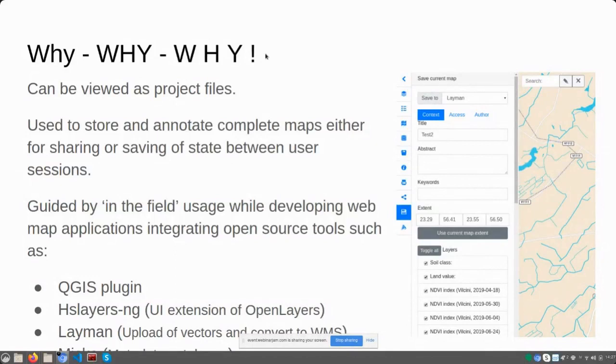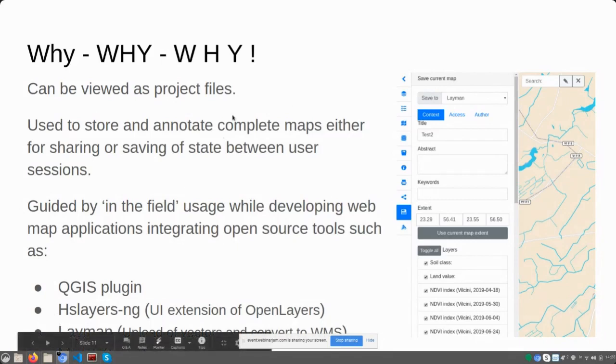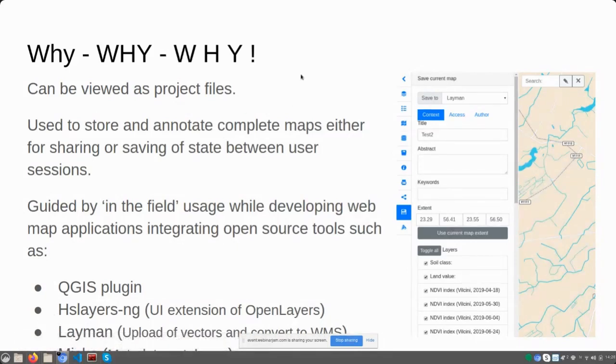And currently the map compositions are supported in Aegis Layers, also in a software called Layman, which is used for uploading different vector data files like shapefiles or GeoJSON to the server and converting them into OGC compliant WMS services, which is the best way how to serve the mapping content. And also the Micka metadata catalog, which can also read those compositions and provide metadata searching capabilities to the user, so to find something interesting based on some topic or some keywords which the user then uses in the search.